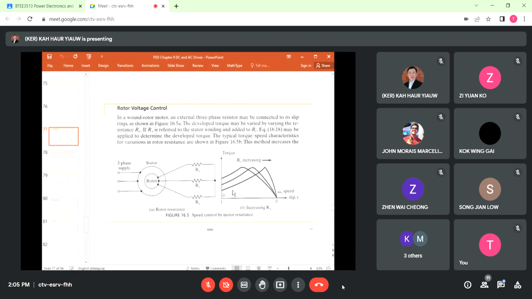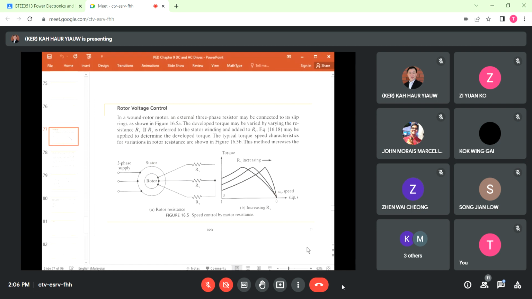As the R increases, the torque is also decreased. This method increases the starting torque while limiting the starting current. However, this is an inefficient method, and there would be imbalances in voltages and currents if the resistances in the rotor circuit are not equal. A wound rotor induction motor is designed to have a low rotor resistance so that the running efficiency is high and the full load slip is low.